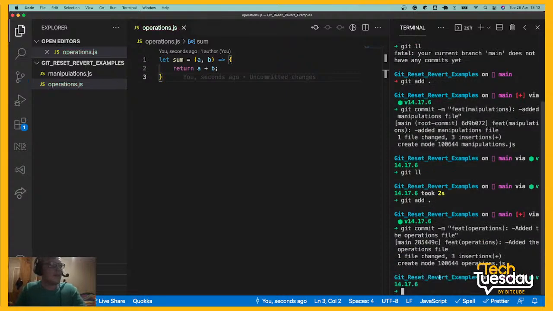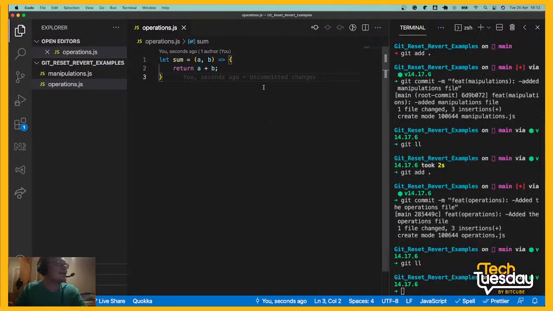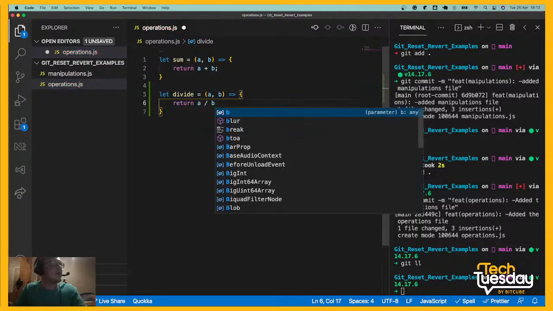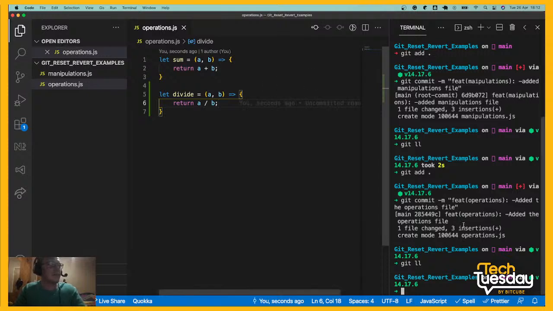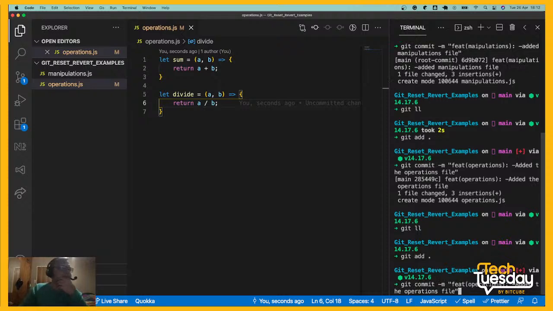Awesome. Okay, so we only currently have 2 commits. I think that's a little bit too few. So let's just add 2 more methods here. Call divide, and just take 2 numbers and then do a division on those numbers. So we'll return a divided by b. Here we go. Create a new commit for us.